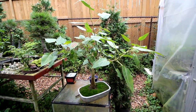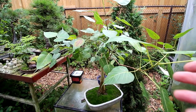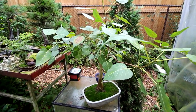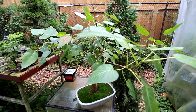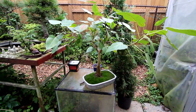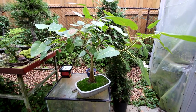My Ficus religiosa, this is the second summer in a row that it hasn't grown. Last year I had it outside all summer and it just stayed dormant. It didn't grow, it just sat there dormant the entire summer, which I would think is the best time for it to grow, but it didn't. It just stayed dormant, and this year again it just stayed dormant the entire summer.